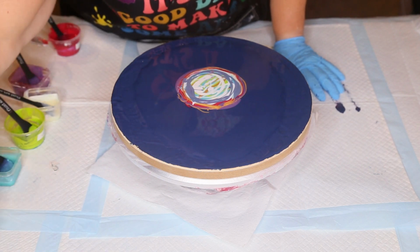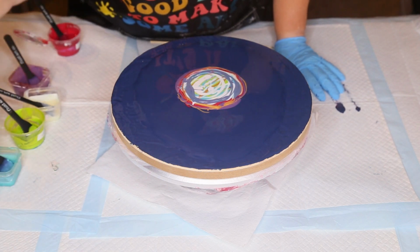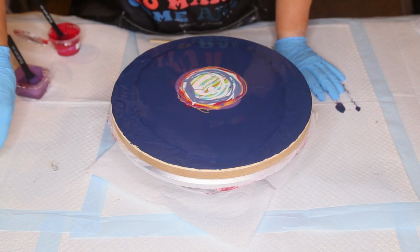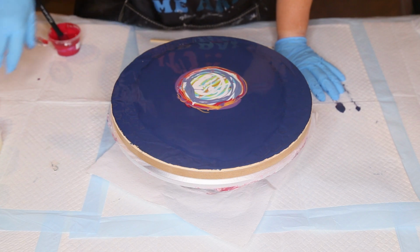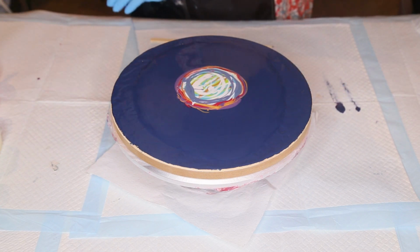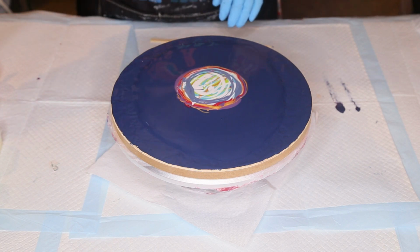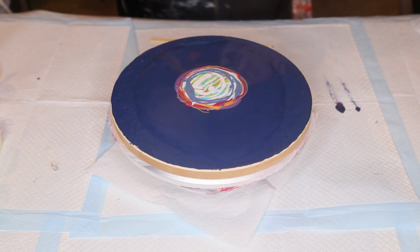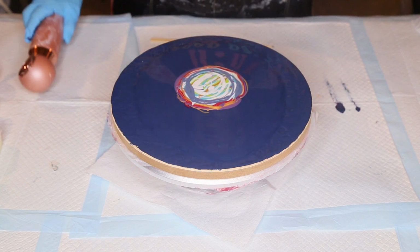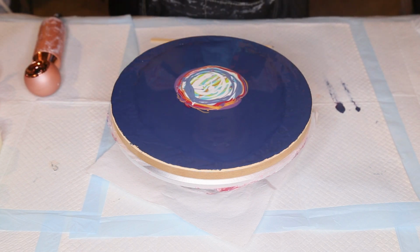I'm going to move these paints over this way, just because if I spin and the paint goes flying, I don't want it to fly into my paints. All right. I have my little flat dryer. I'm going to get my Black Cell Activator. Here we go.